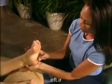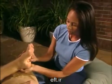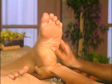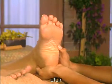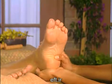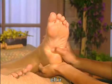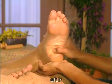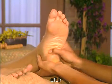Next, move your thumb down to the pelvic line, which is just above your heel, and thumb walk up each of the 5 zones, moving from the pelvic line up to the waistline. In this area, you will find the reflex points for the descending colon, which will help with digestion and elimination. And the small intestine, located more in the center of the foot, which can help relieve cramps and abdominal pain, especially after eating. And the kidneys and bladder, which are located closer to the inner edge of the foot.